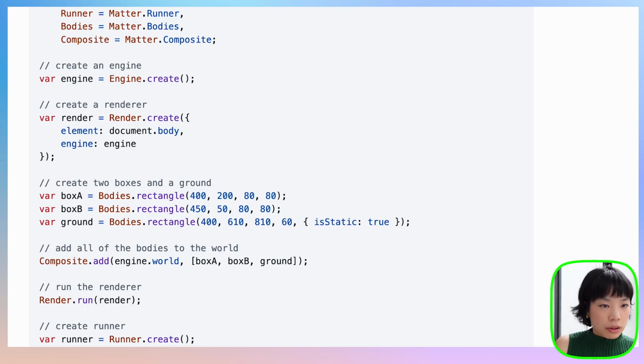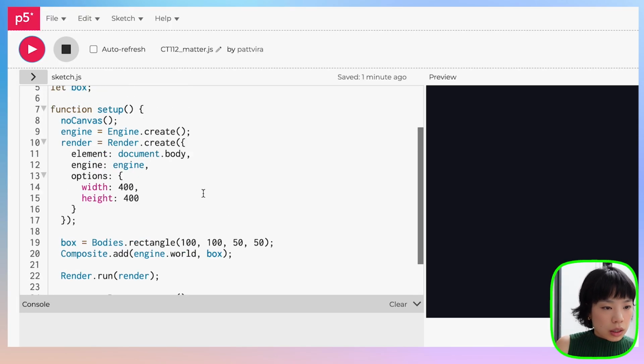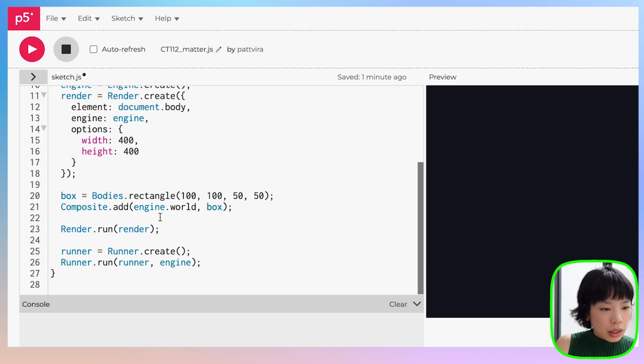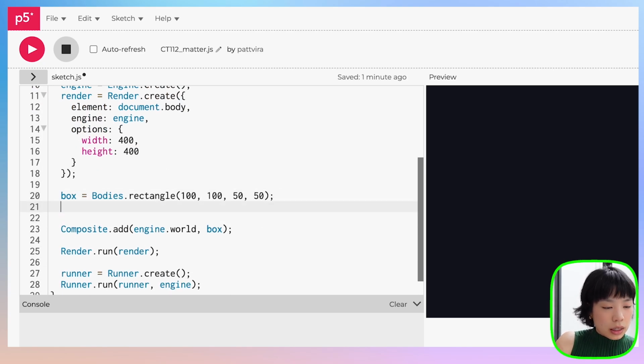So let's create ground. Let ground, actually let's put it down here. And then ground is going to be bodies.rectangle as well. And then we already know that it is in the middle point, right? The x and y, so it's going to be 200.